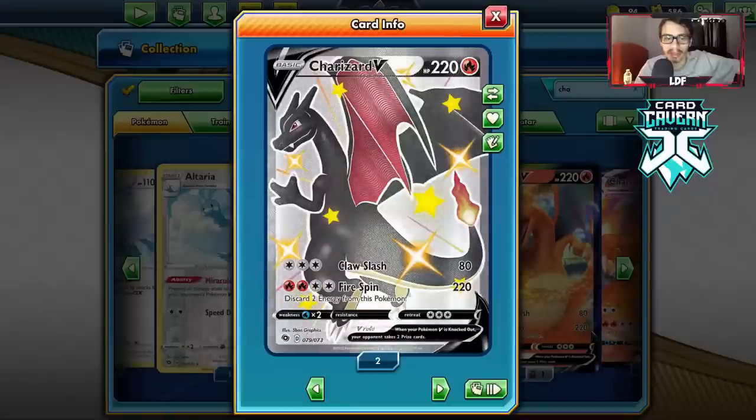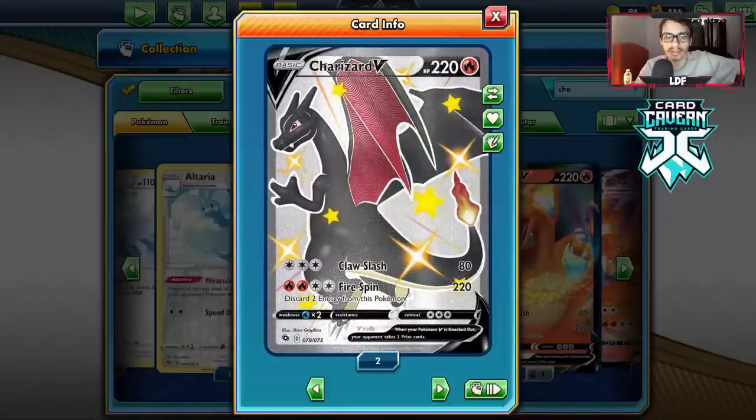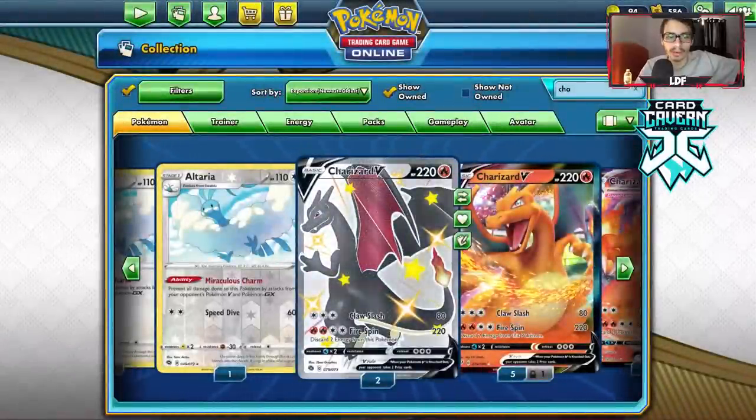So yeah, we're gonna be playing around some Darkest Place decks here. But yeah, I pulled another shiny Charizard. It's just insane stuff. Actually, I need to put on some music real quick before we get into a match.